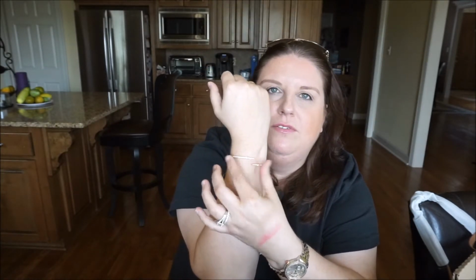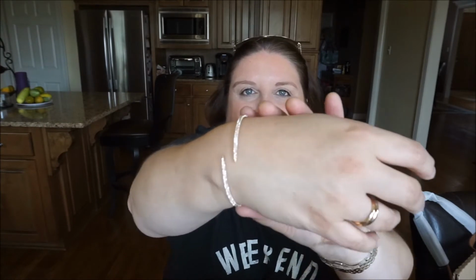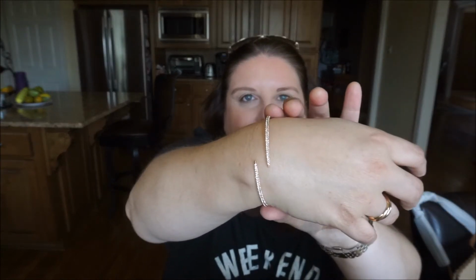Yeah, I think it's very, very beautiful. I have one similar, but the ends go all together in silver. I really like the look of the silver or platinum, but I really didn't wanna go again with the same, so I picked the rose gold, and I think it looks beautiful. So yeah, this is my first pick from Nordstrom.